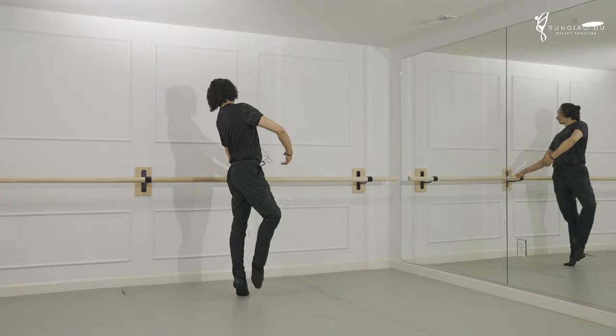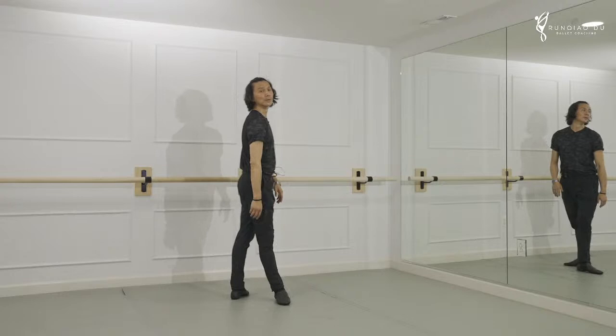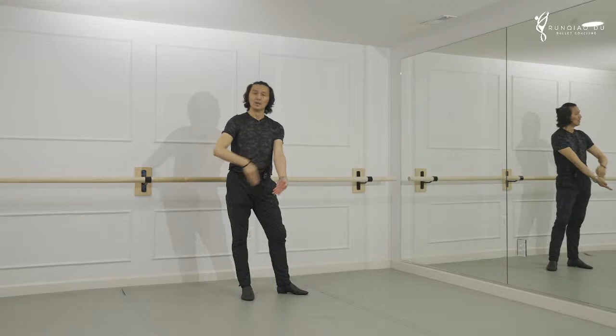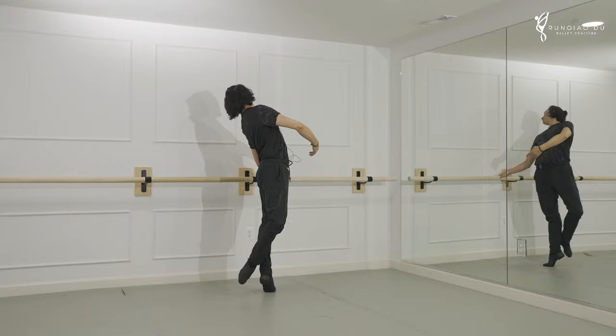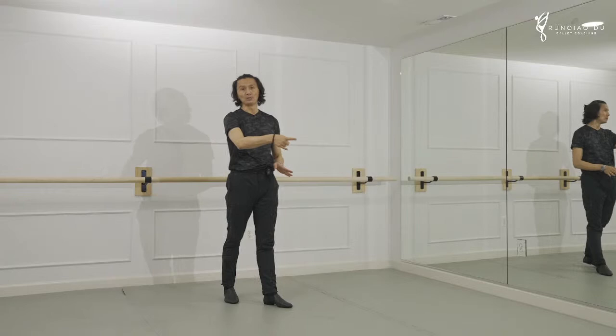And finish. Once again, 1, 2, 3, coup de pied, coup de pied, back. Back, 2, 3, coup de pied, front. Side, side, triple. 1, 2, 3. Petit battement on back. 2, 3, 4, 5, 6. Arabesque. Stay up. The whole thing comes around from the back.